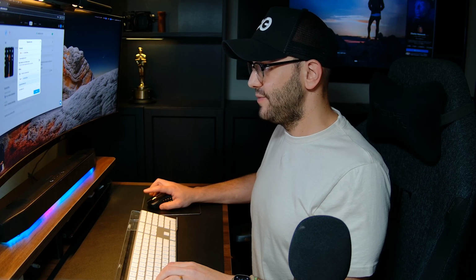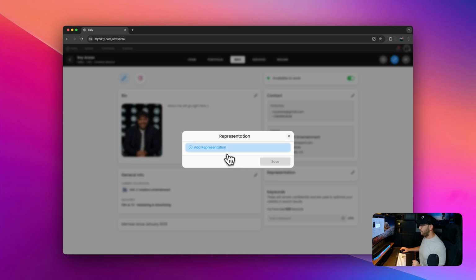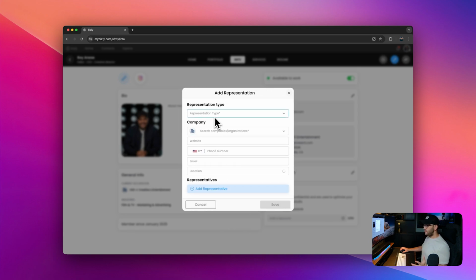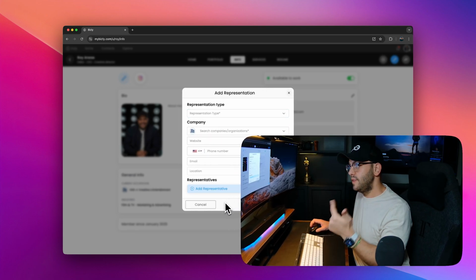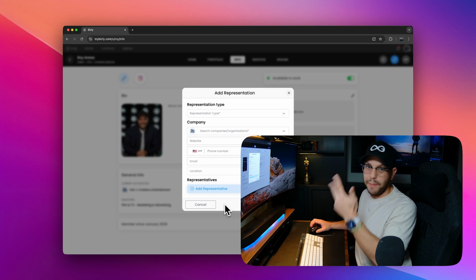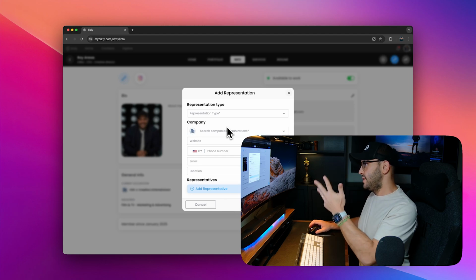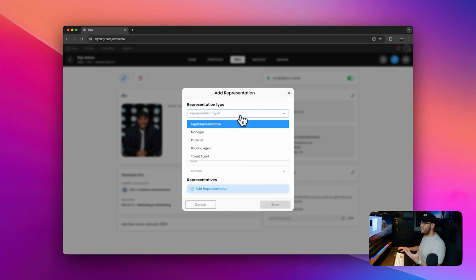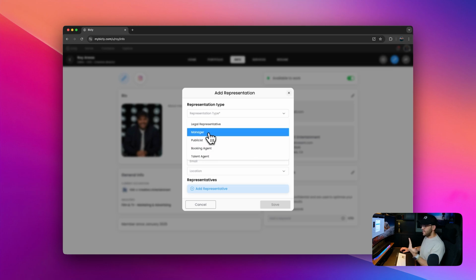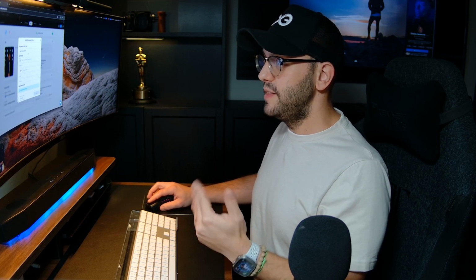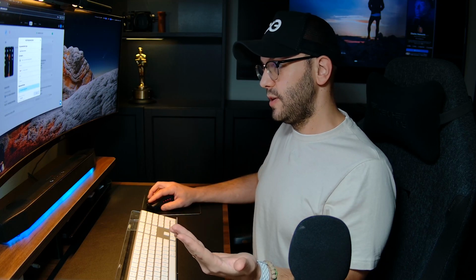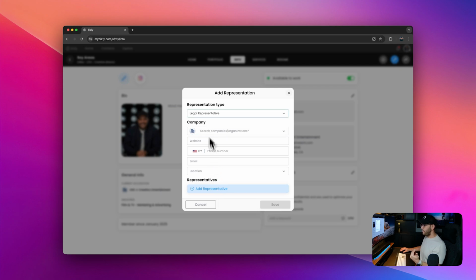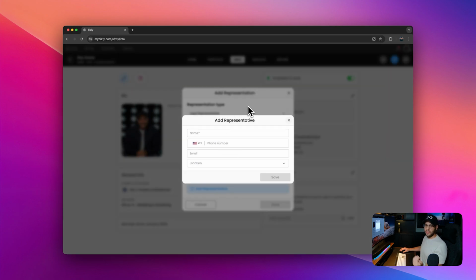That's your personal info. Finally, representation. Representation is pretty much if you have an agent, if you have a rep, if you have a manager, a modeling, a legal representative. Any representation can be listed here. You can put them up, and these will always be visible to anyone. Right? So you add the company, you add the representation type, and then you add the representative within that company.